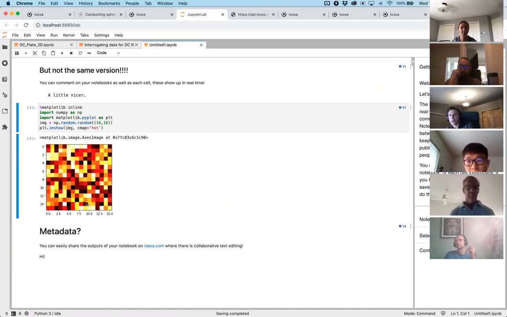And so this output actually is saved on iooxa. We're not able to show that right now. Hopefully by the end of this week, we will be. But then this output specifically can be added into different articles as well, like pulling this image into a report or a paper or something like that.